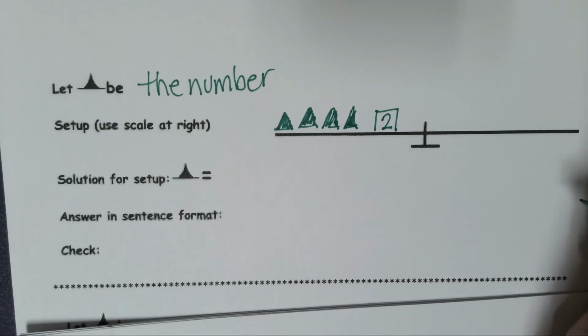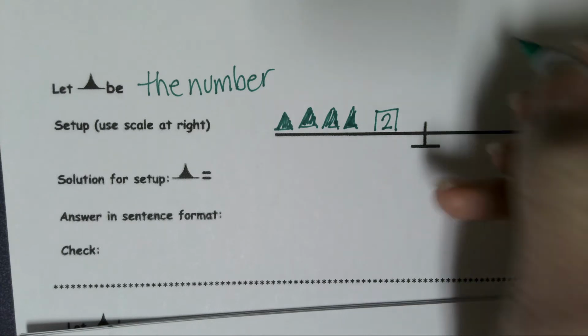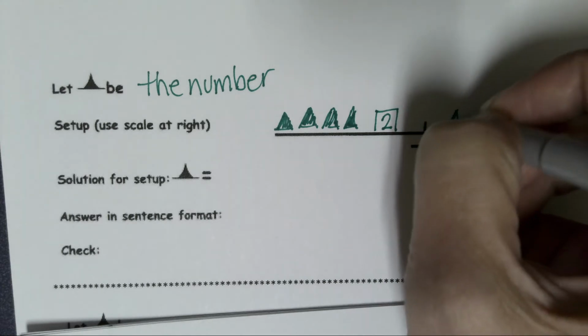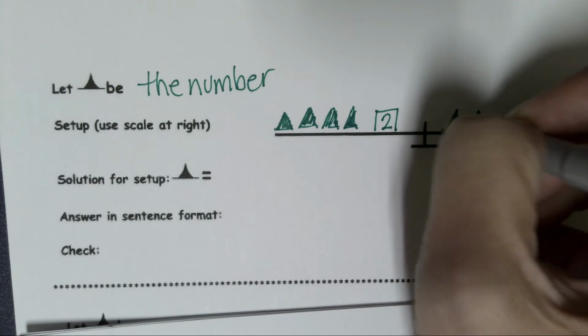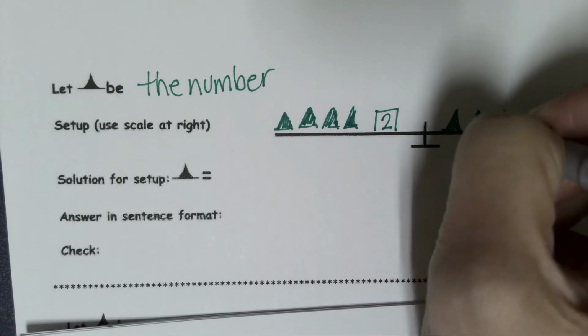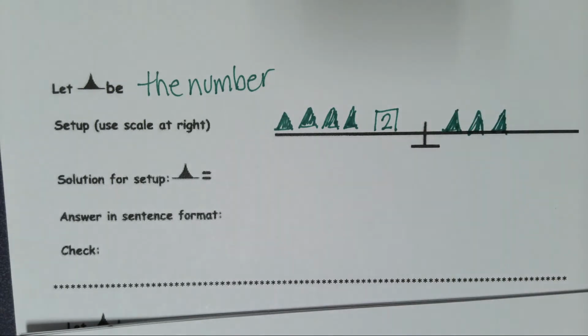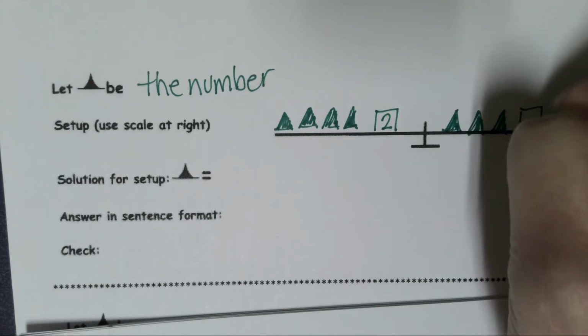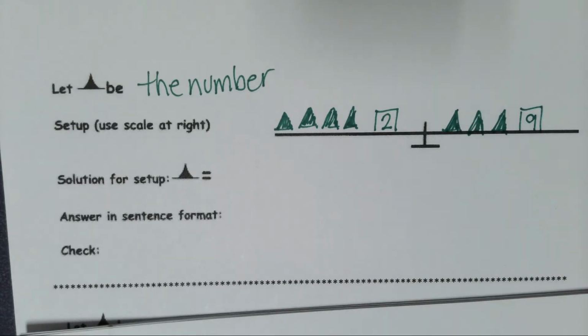So how do we write 3 times a number? We write the number 3 times, so that's 3 pawns. And it's increased by 9. So we have a 9. So take a look at that and read over the problem again and make sure that you understand why we put what we have on the balance the way it is. So we need to find our solution.